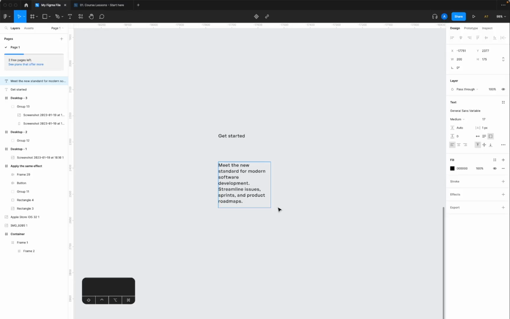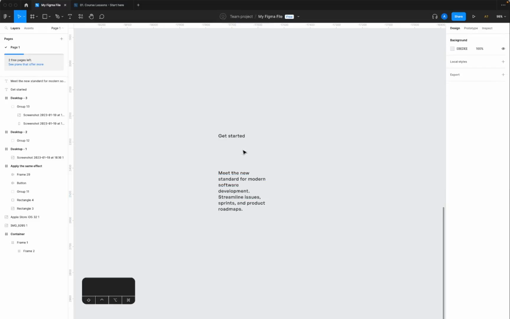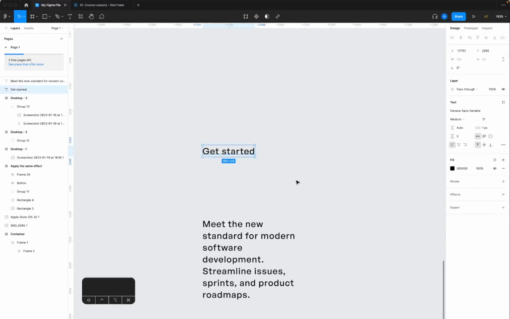Okay, so now that we have our two different text layers, let's see what text settings we can change. So to style our text, you can use the text properties panel on the right side of your interface. So when you have your text layer selected, this option will appear to let you style your text. And here under this text segment, you'll see various settings such as font families, font sizes, font weight, font height, line spacing, paragraph spacing, and text box settings, some alignment settings, and some more alignment settings, and we'll go over that all one by one.